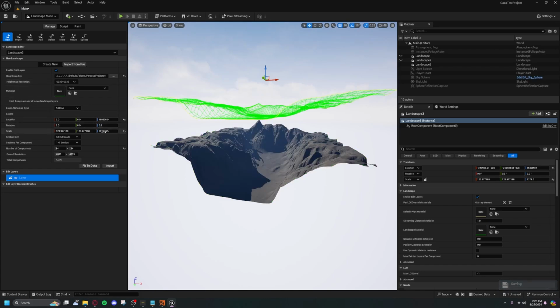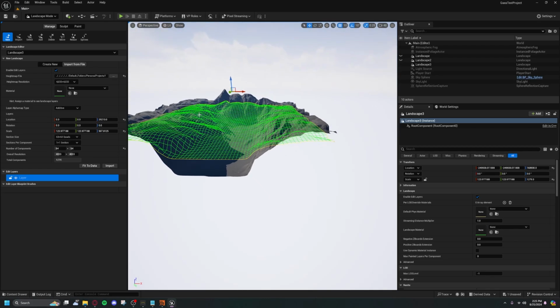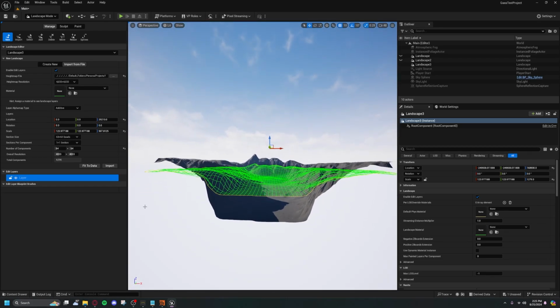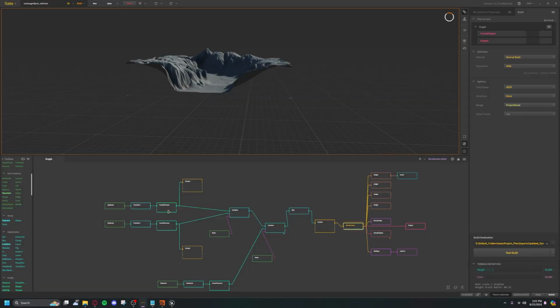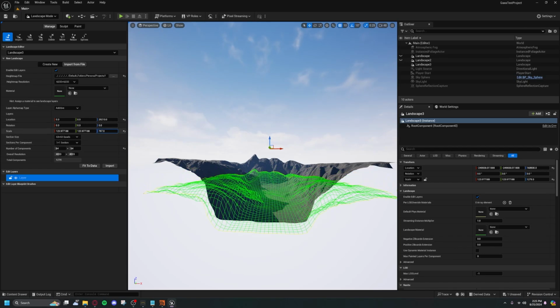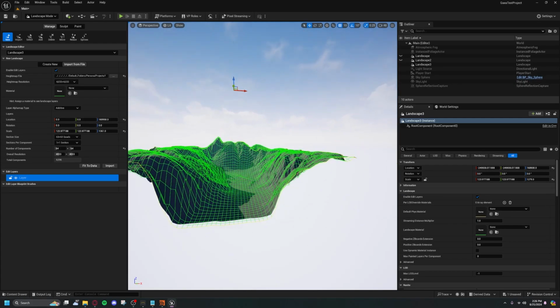And there we go. That's what it's going to look like after. Now, if I bring this back down and overlay it a little bit, we can already tell this is way more flat, especially if we compare it to our Gaea model here. It is way more flat. So same thing as Houdini, we're just going to art direct this and modify it until it looks like what we want.